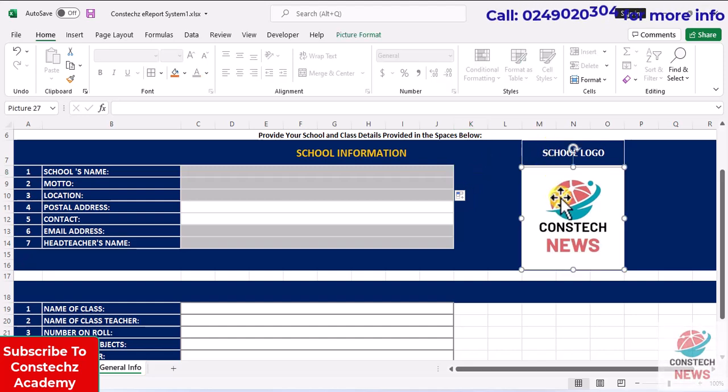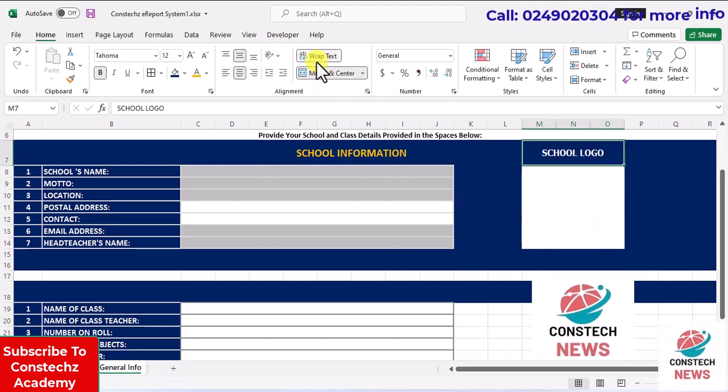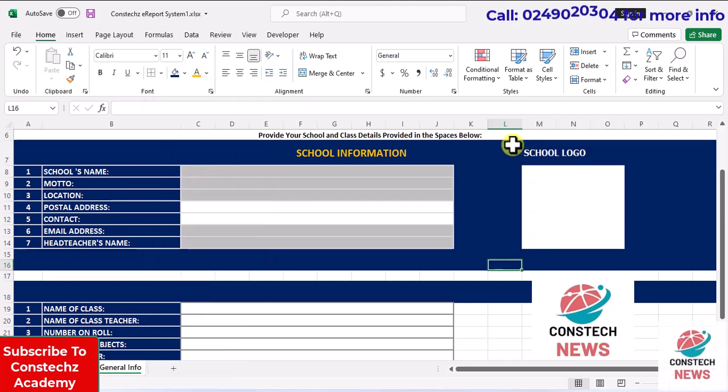So what I need to do is, let's do this correction. I will undo this work. I'll click undo. Instead of me starting from here, I'll start from here. I'll say no borders. So now I'll start from this place rather. It's supposed to be like that.